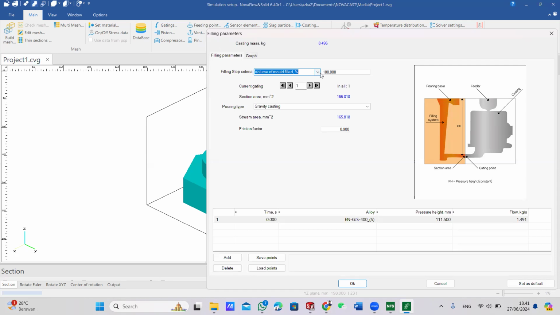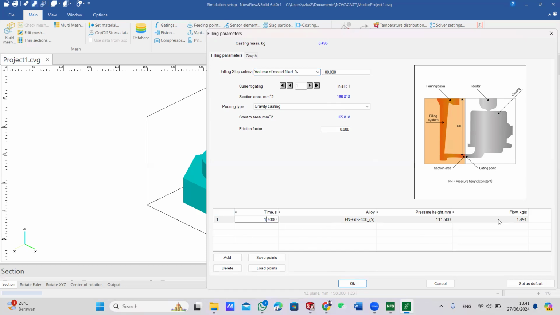Choose the filling parameters. For the filling stop criteria, we want the filling to stop at 100%. So we want to choose this option. The gating is only one we choose, and the type of pouring is gravity casting because we want to simulate using a ladle. The time of the pouring is important.